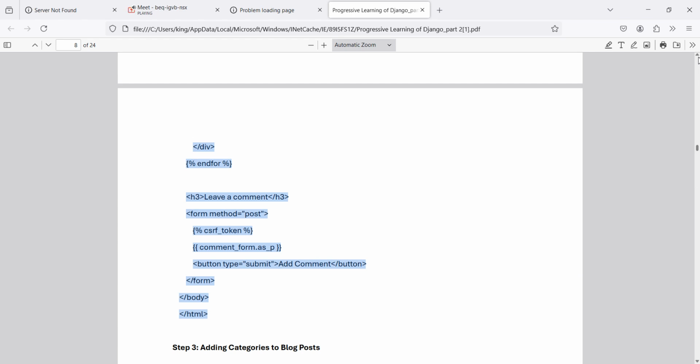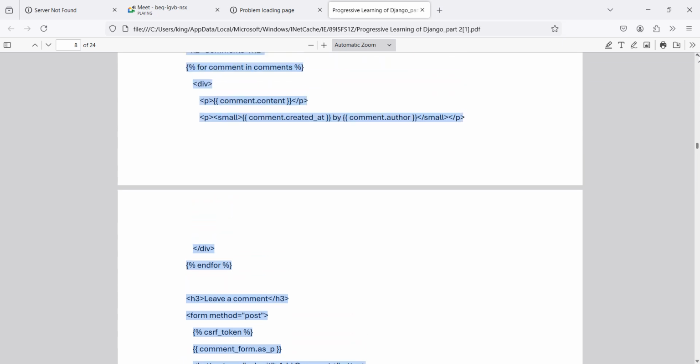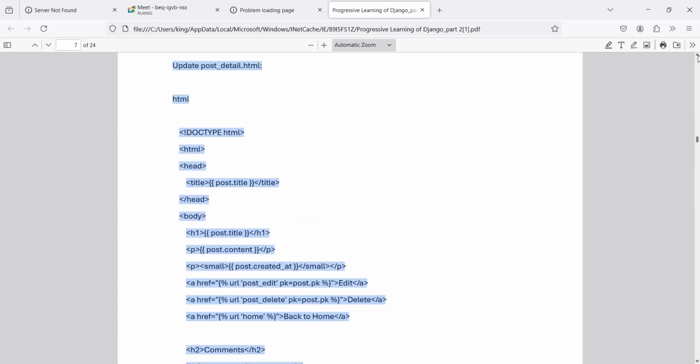We are just going to add this one to our post detail. This is our post detail. We just add this content to our post detail.